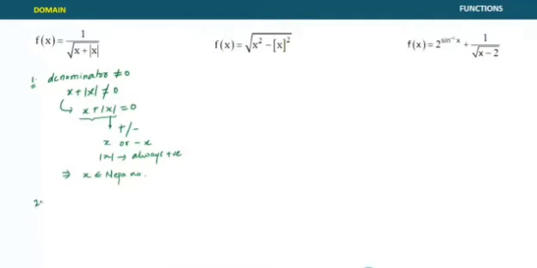Then the other condition that you have is under root. So under root says that everything which is inside it should be greater than or equal to 0, right? So the input is x plus modulus x, which should be greater than or equal to 0. But in fact, if you club this, the denominator should not be 0. So if I club this, it becomes x plus mod x should be greater than 0. So this is the biggest condition that we can apply in this question. Can you tell me what will be the answer to this then?